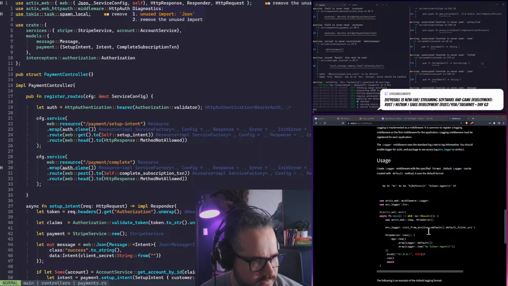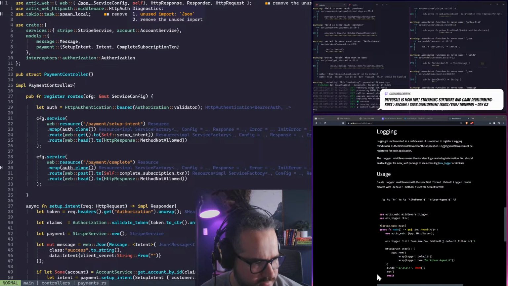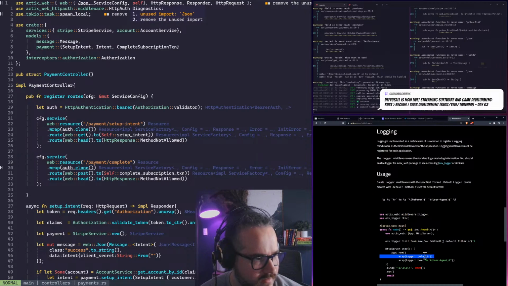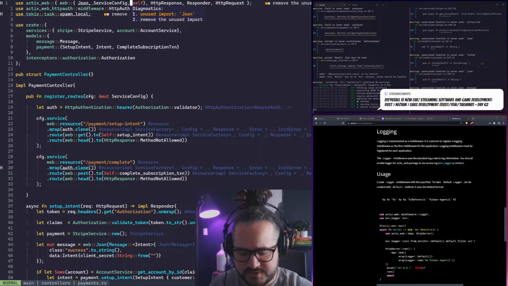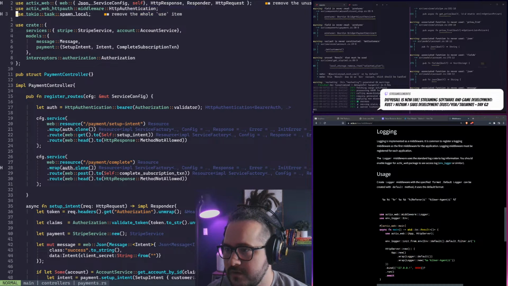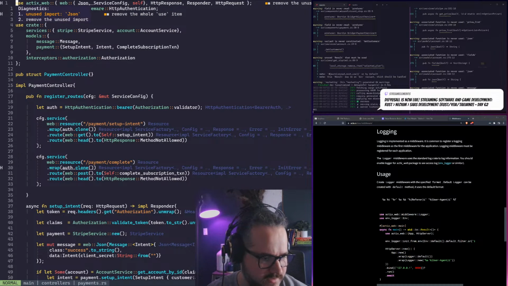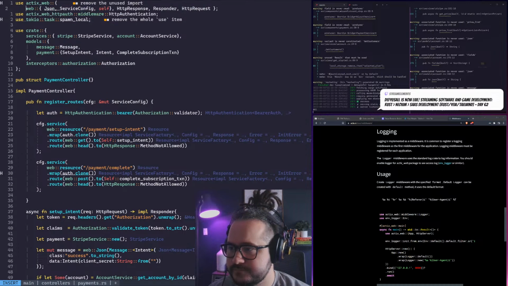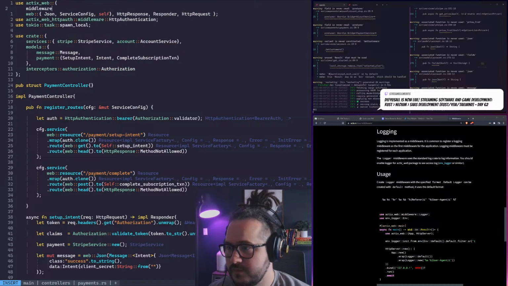All right, so I think this is a good start. I want to see an example of this guy. Logger. Okay, it's a standard middleware provided by Actix Web. Let me check out the insides of that. So we have this here. So it's web middleware. All right. Middleware logger.